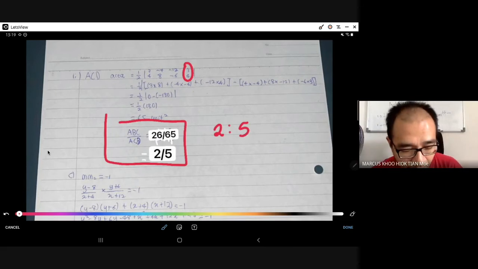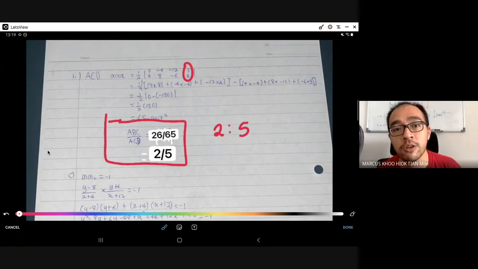You cannot. I mean, you did everything so nicely. Then the last one, oh my goodness. So you kind of don't want to waste this kind of marks. Okay, be very careful. Question asks for ratio, give a ratio. Question asks for coordinate, give a coordinate. Okay, don't give a snake to a small child. When the small child asks for candy, you don't give a snake.